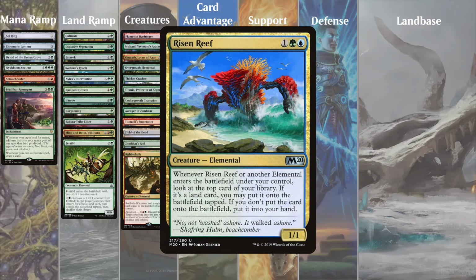Risen Reef is the MVP of this deck, which has you look at the top card of your library when it or another elemental enters under your control. If the card is a land, you may put it onto the battlefield tapped, and if it's anything other than a land, you put it into your hand. This is the card that lets you pull a lot of shenanigans.